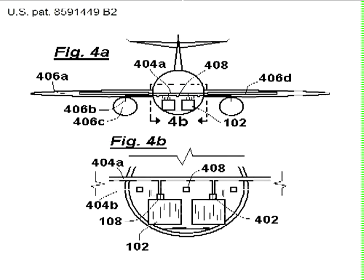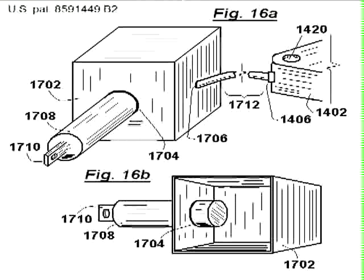Now the deployment of it in an aircraft could look something like this, and I've exaggerated the sizes of the devices here. There are two of them. And the general idea is that you would have at least two. One would be pumping fuel out to the engines, while the other is being loaded with fuel from the wing tanks. Now here's a crude illustration of a shock absorption or suspension system.